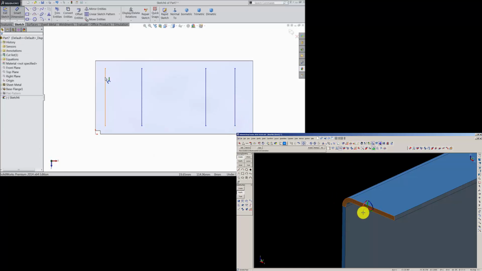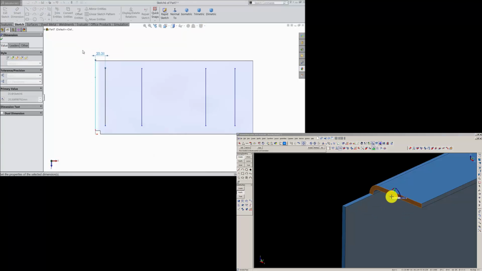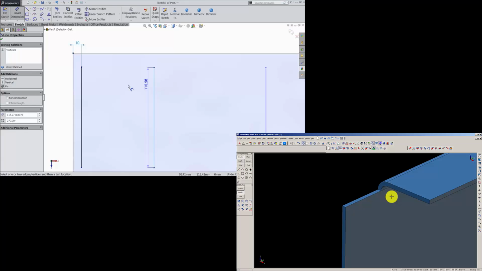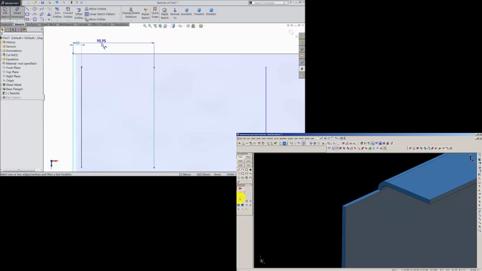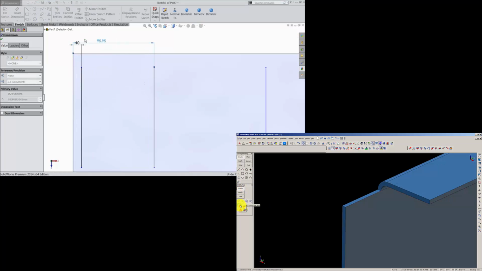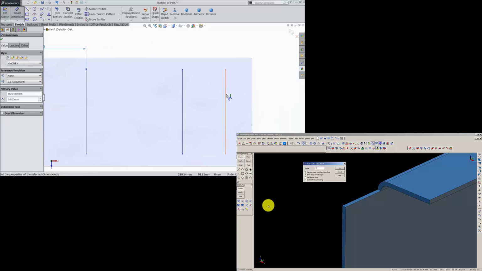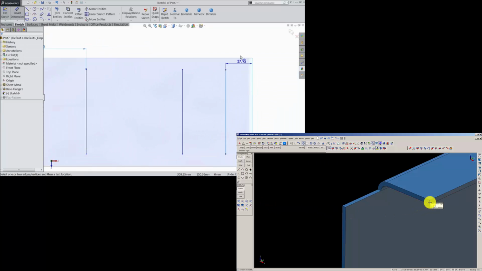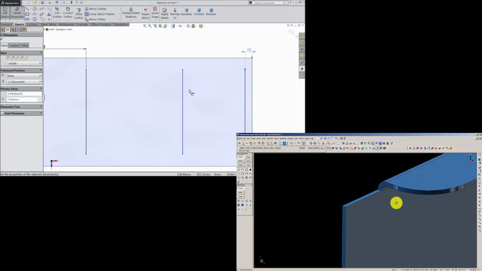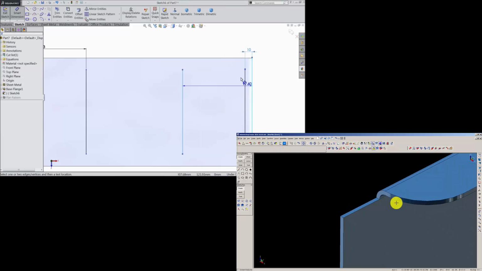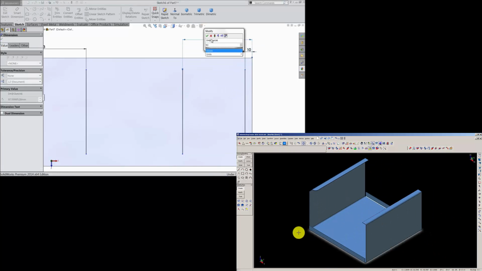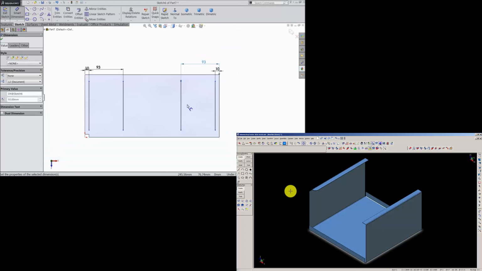Now define the length. Keep the 10 mm from outside and the second line should be 93 mm from outside. The same here also, 10 mm and the last line 93 mm from outside. Okay.